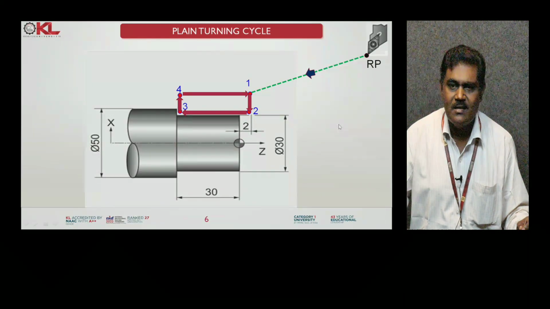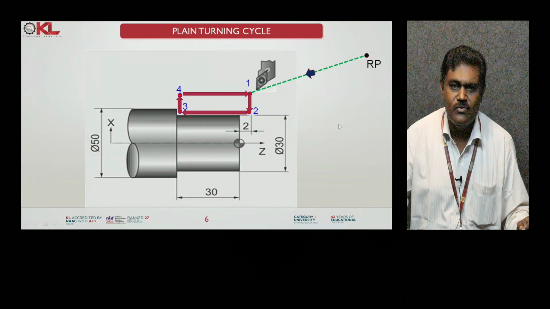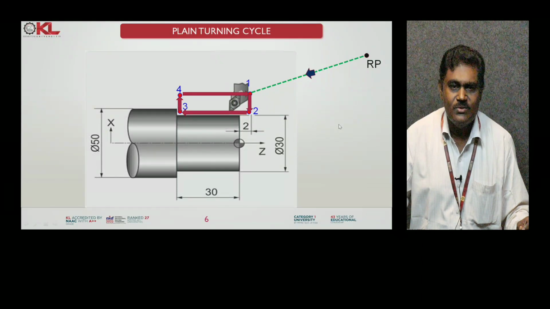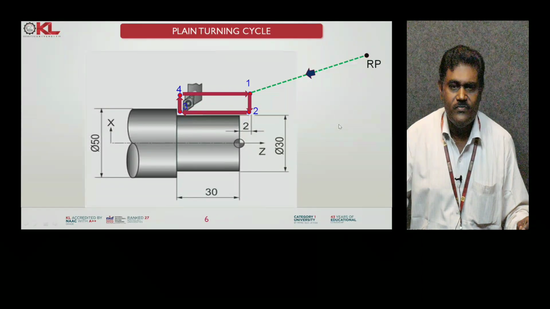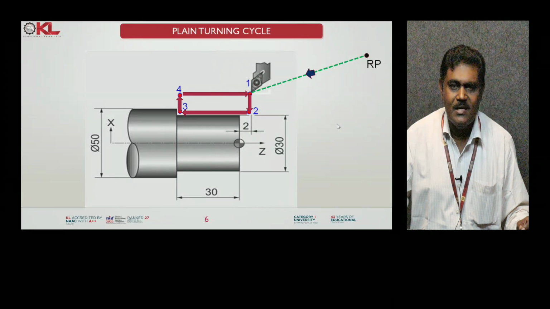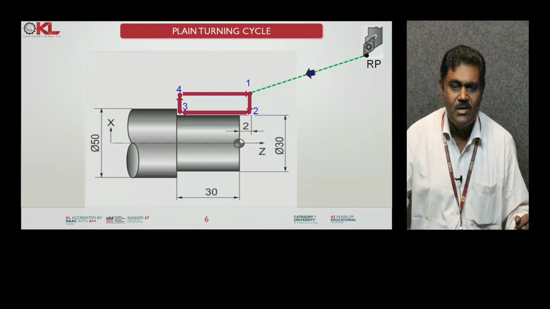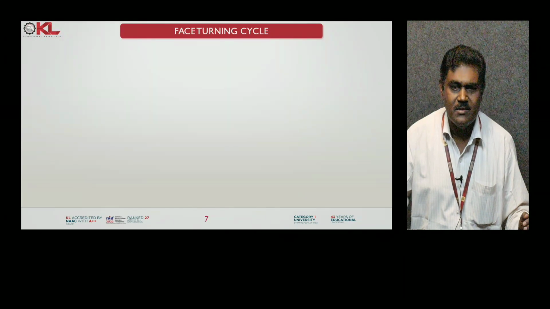Now let us see the simulation of the tool, how it will move, which I want to show in this slide. You see 1 to 2 and 2 to 3, 3 to 4 and 4 to 1, and it is again going back to the reference point. That is the actual operation going on in the actual machine.